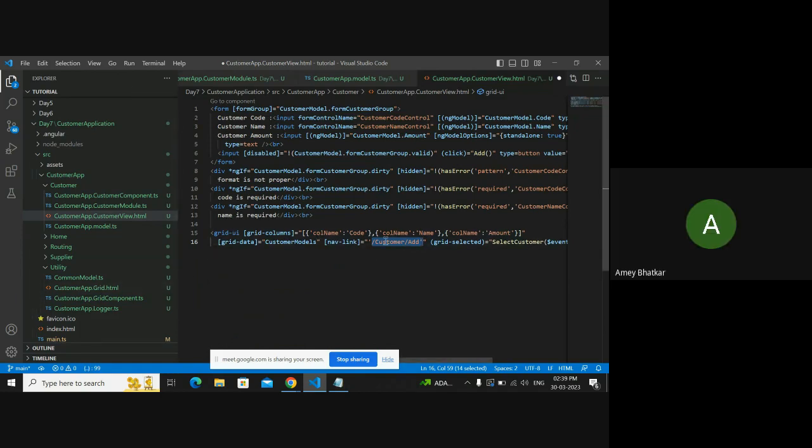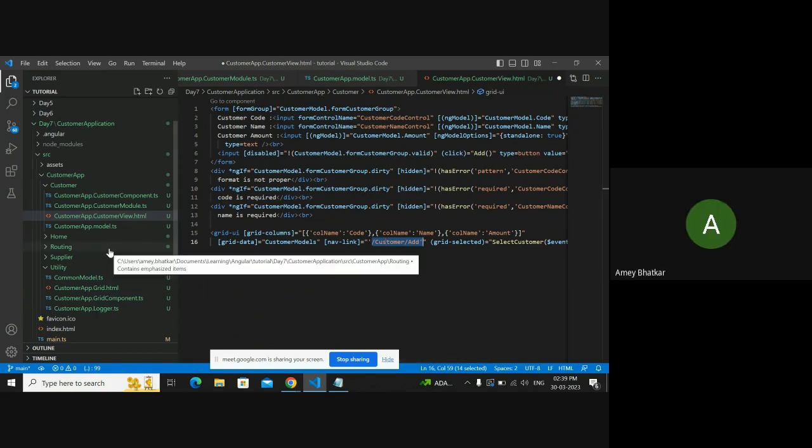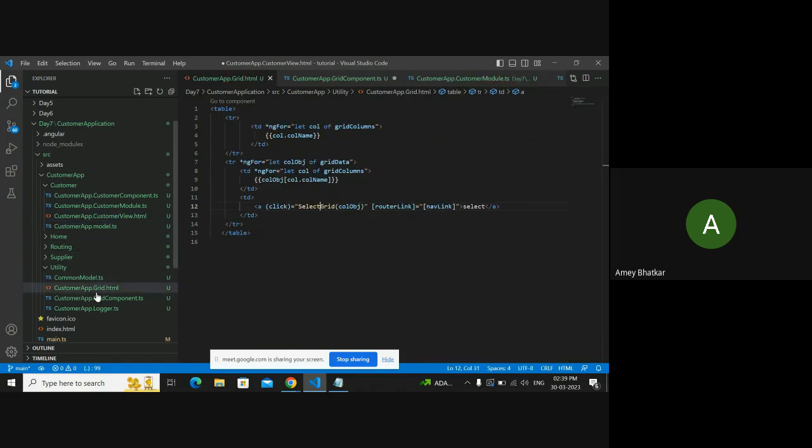Now we already created it, and there is a three-step process to create a router. Everyone knows this. I taught you, right? And you also created it as an assignment. Yes, yes. Now this is also done. Now the input property is clear. So let's go and play with this input property.